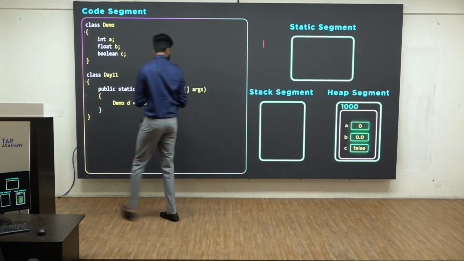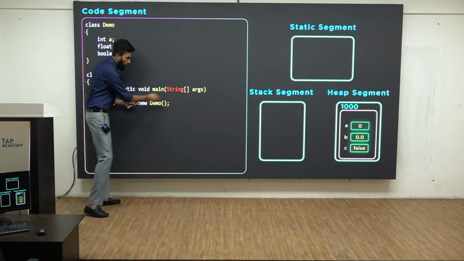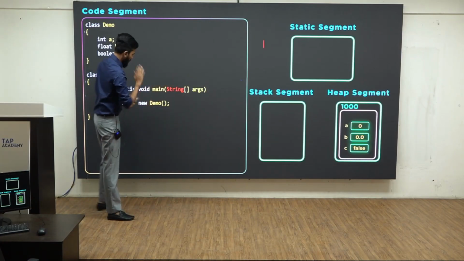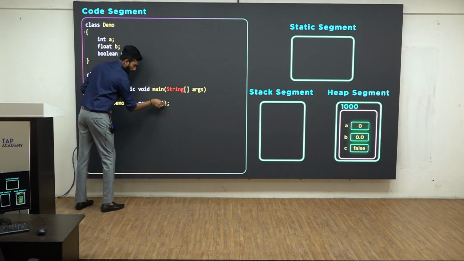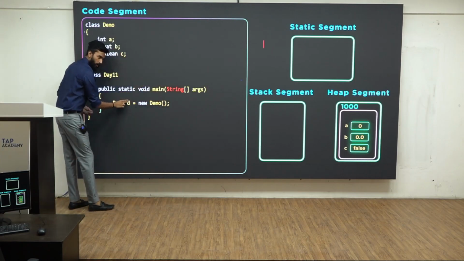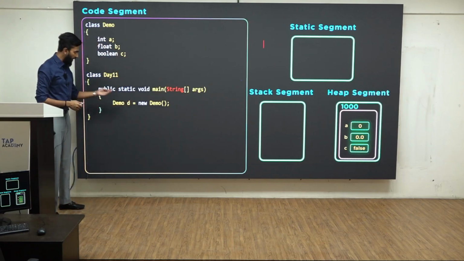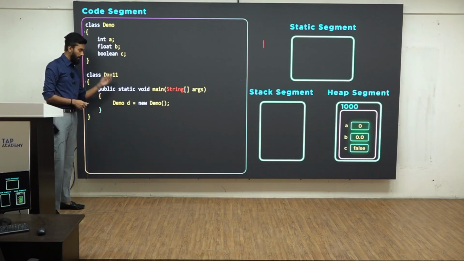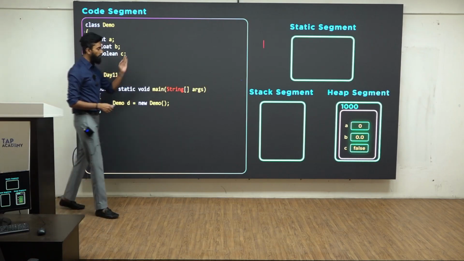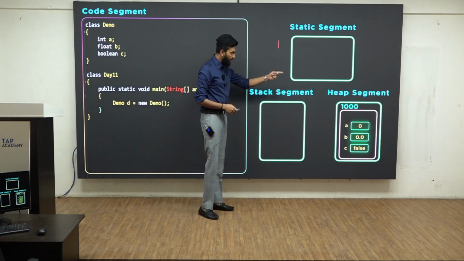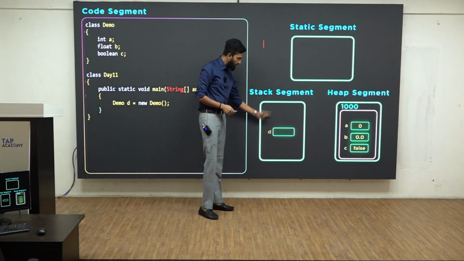Next what? Next what means when you told new demo, so much happened. Eyes can't see. That is why I am showing. Clear? Next, RHS is over. Control comes to LHS. Tell me in LHS, what is this D, friends? Reference. Correct? Sir, where is reference created, sir? References are always allocated memory inside the stack. So like that, D gets created.